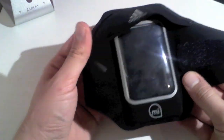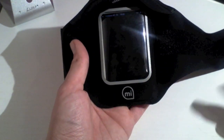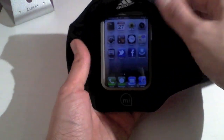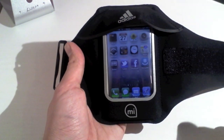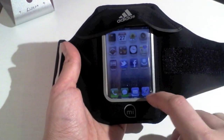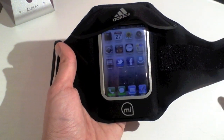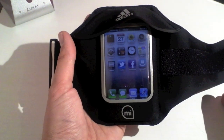The added bonus about the MyCoach Griffin sports armband is that you are able to use the screen, so you are able to pick from your tracks as well. That is a really nice feature so you are not going to keep taking it out. You can launch applications and the MyCoach logo is exactly where your home button is going to be as well. So that is really really good.